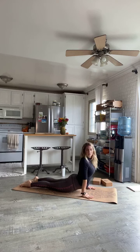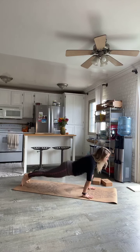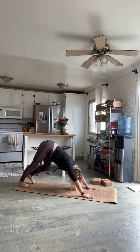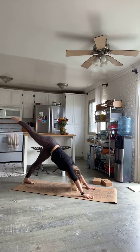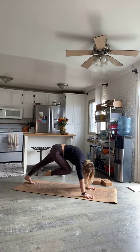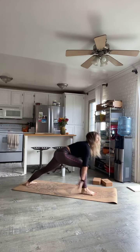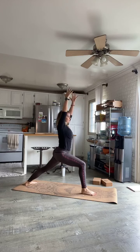Look over the left shoulder. Look over the right shoulder. Back to center, down dog. Right away into the other side, left leg lifts up, point the toes. Exhale, knee to nose. Step the foot in between the hands, back foot roots down, arms reach high, warrior one.